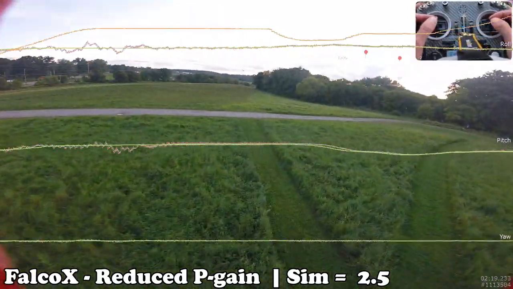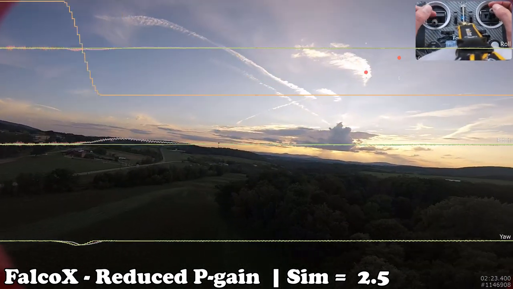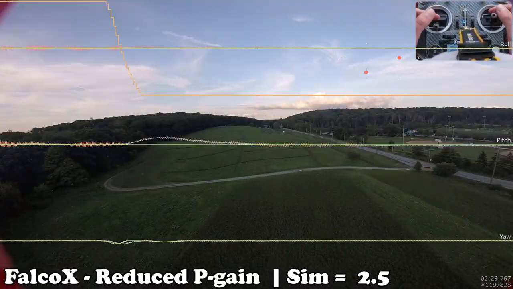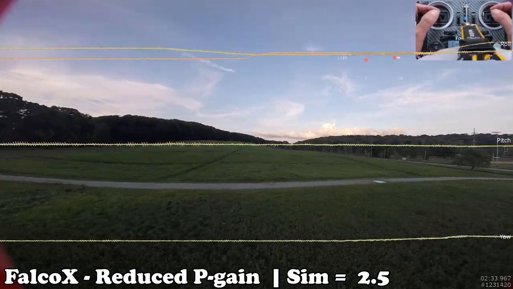Yeah, throttles are not great. Let's see, it drifts in there a little bit. Drifts and then comes back. It's the I term adjusting. When you see stuff like that, like drifting down and then back up, it's I term.